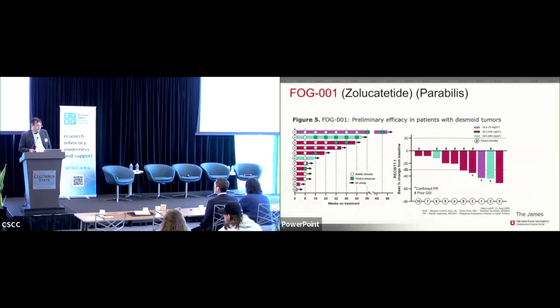This is the standard waterfall plot. Just keep in mind, more down bars indicates a better overall response rate. Of the patients who had multiple prior scans in this study, 80% achieved that response rate. So very exciting stuff. Looking forward to hopefully seeing this move forward, especially in patients where standard therapies don't work.